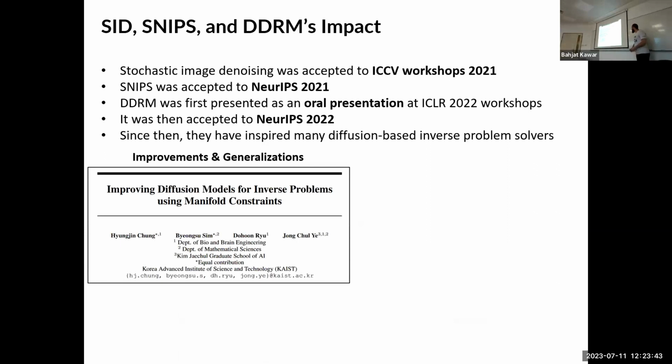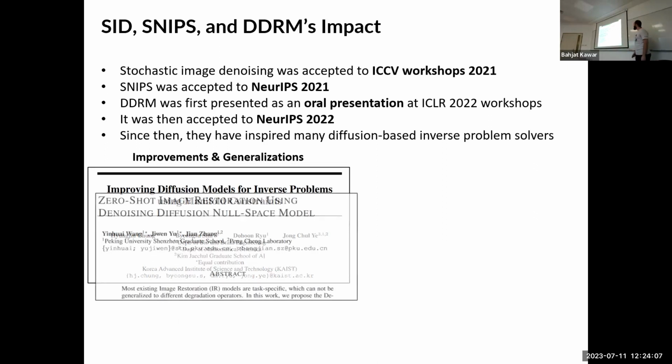So this group from Korea actually improved our posterior sampling algorithm, solving the same problem by backpropagating through the diffusion model itself in order to encourage the intermixing of different pixels. They have had many subsequent works, really good papers. I think they already beat DDRM in some metrics as well.